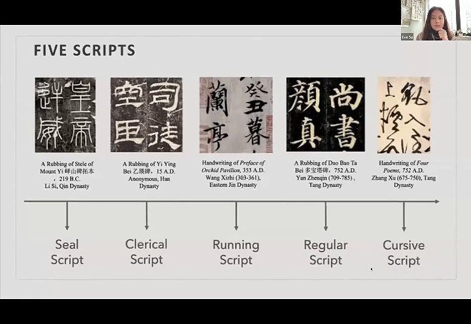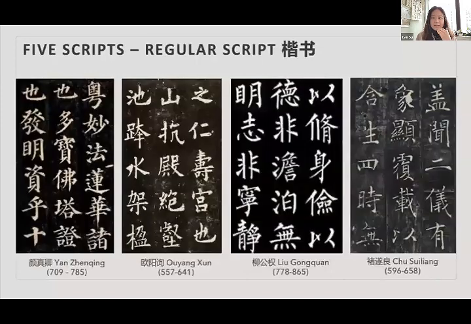And there are many classics under each of the five categories to consider for practicing and learning. It's like a system. Like last time we explored the clerical, there are many different kinds of classics that you can see and learn in the category of each script. I selected the five most famous and representative for each script for you to see, like a guideline here. Okay, so for today, the regular script, please take a look at the screen.